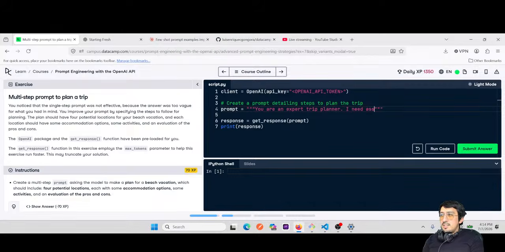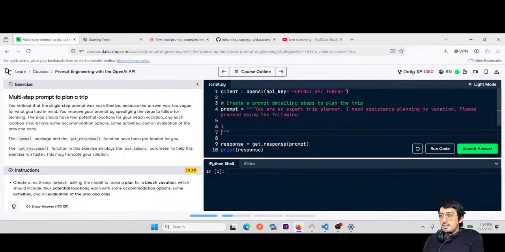I need assistance on planning my vacation. Please proceed doing the following. So I guess it should be 1.